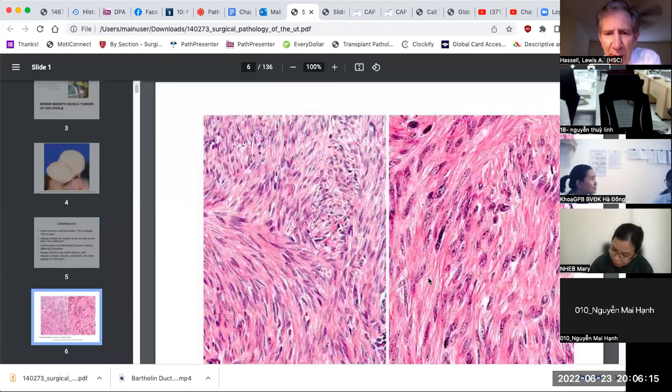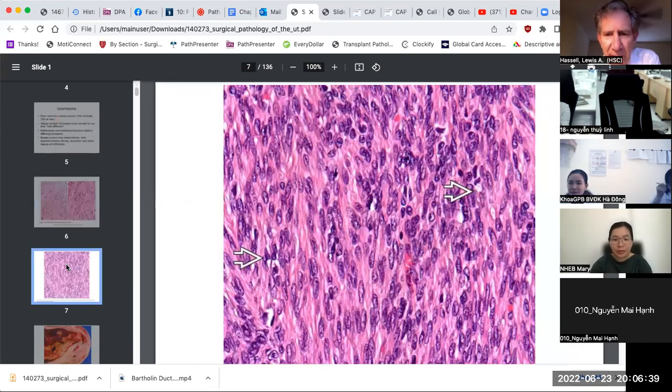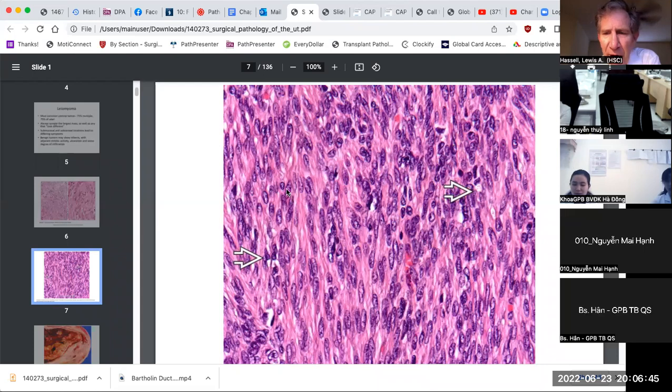One of the other things to remember is that the nuclei in leiomyomas tend to have slightly blunted ends. So they'll be rounded or blunt, not pointed like a neural tumor or a fibrous tumor. And that's an important thing. And they're not usually epithelioid, although there is obviously an epithelioid version of this. Another feature to be aware of is the presence of these small paranuclear vacuoles in these lesions. That's another useful marker for smooth muscle that we don't see in stromal sarcoma or in PEComa or most other tumors.